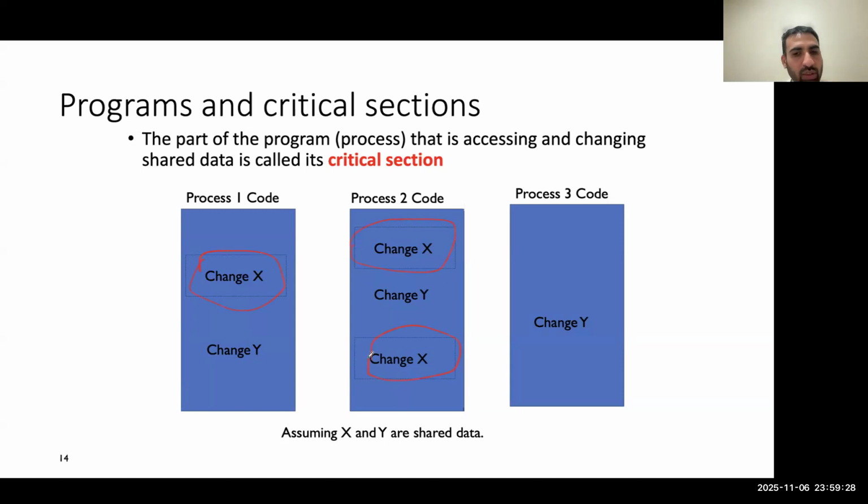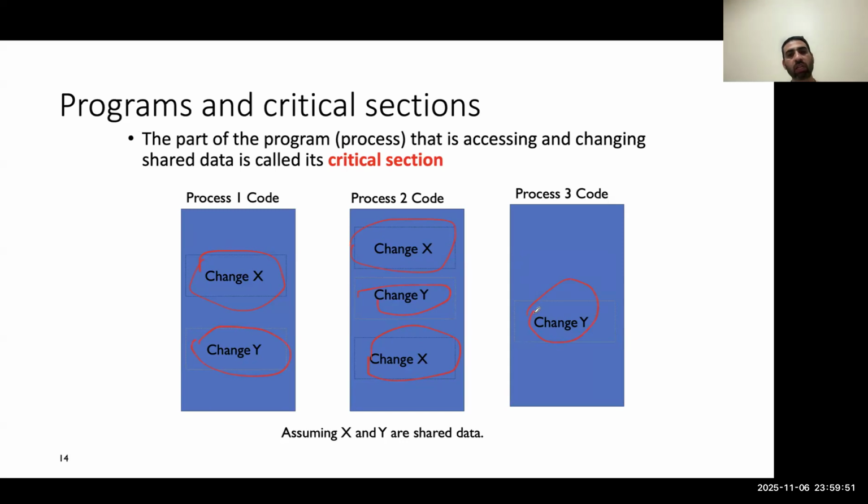The steps that change x make the critical section from the perspective of process 1 and process 2. So it is the critical section between process 1 and process 2. When you look at the variable which is shared among all three, that is the critical section among all three processes, 1, 2, and 3.